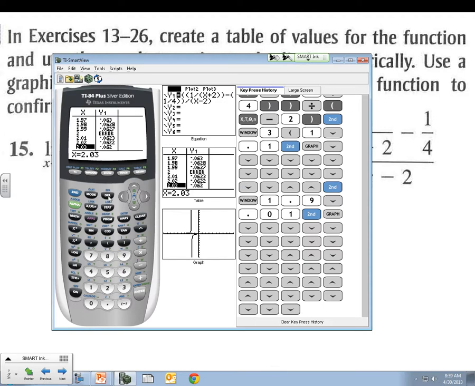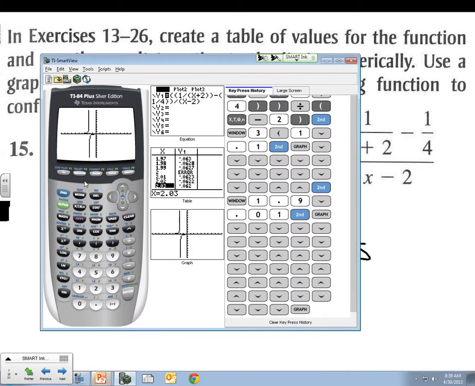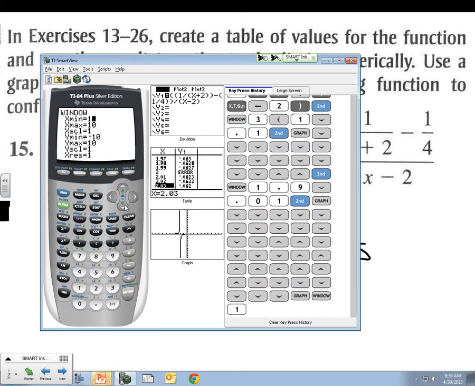So let's take a look at what this graph looks like. And so right now we're really zoomed too far out for this to do much good for us. We want to be zoomed in on an x value of 2. So let's change our window value. Our x values, let's go a little bit less than 2, say 1, and a little bit more than 2, 3. And I'm not going to worry about the y's for right now. We'll let the calculator zoom for us in a second. So I'm going to hit graph. Let it graph. You can see it's still working.